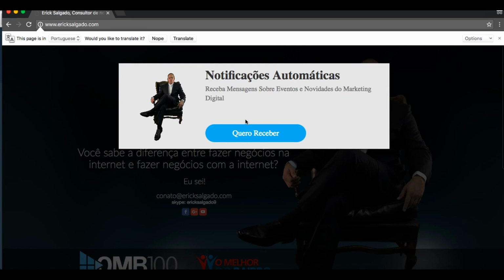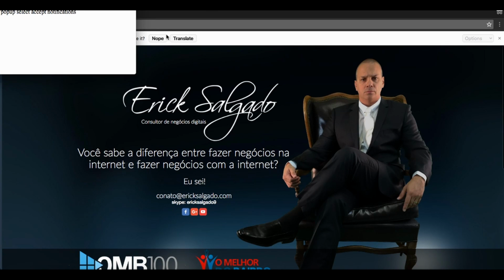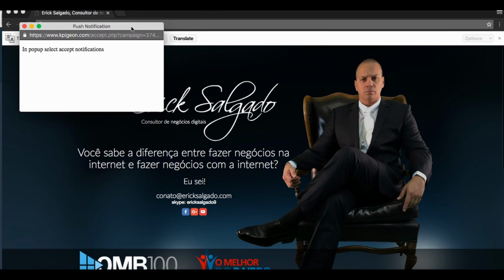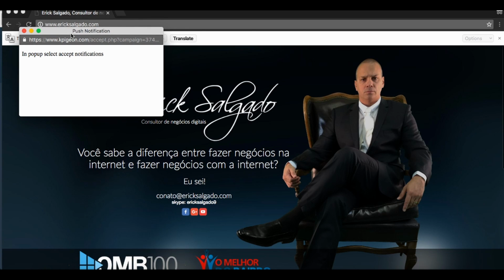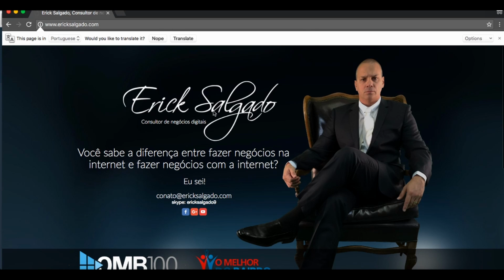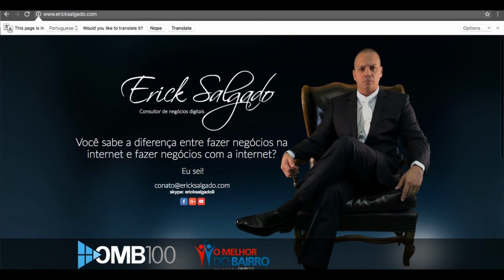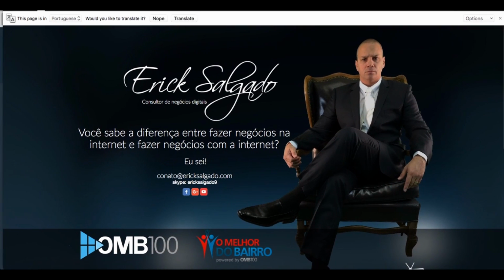It's going to send me this notification. It's in Portuguese, but it's basically asking whether I want to receive browser notifications. I'm going to click on this blue button, and it's going to accept. Once I get this pop-up, it's saying that we are subscribed. So now if Eric decides to send out a push notification while I'm browsing the internet, I don't even have to be on his website. It's going to pop up on the side of the screen for me as well. That's a really awesome tool that we have for you to play around with.